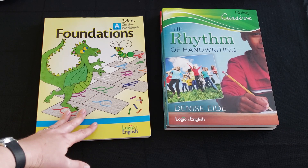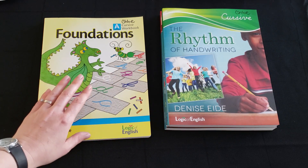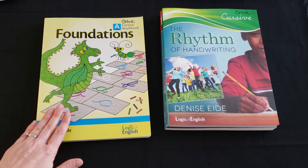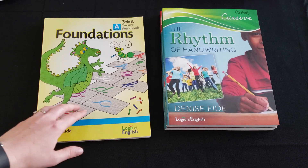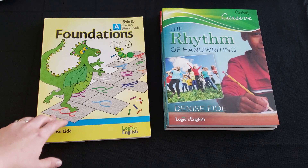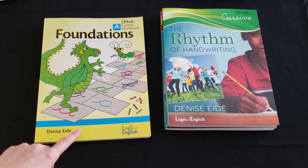They teach how to form all of your letters in Books A and B. I've heard — though I don't know for sure yet — that some of that cursive practice is taken out in later books, and so you don't get an option of a cursive or manuscript workbook in Books C and D — everything's in manuscript.